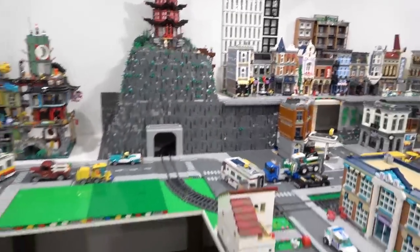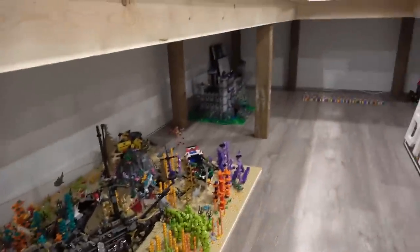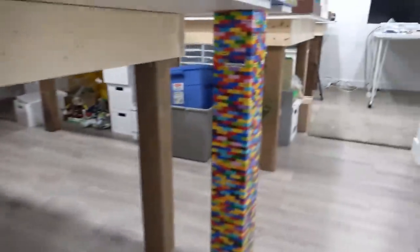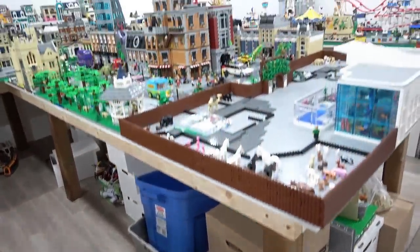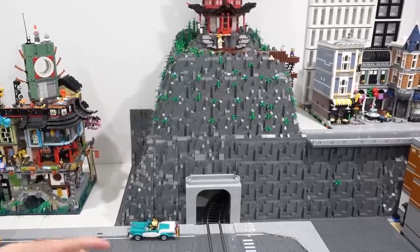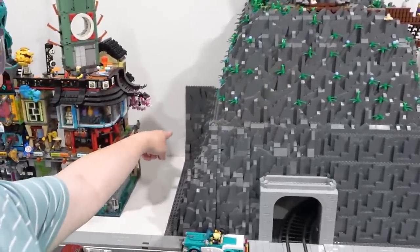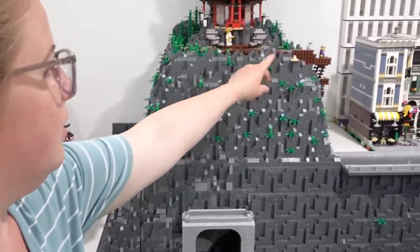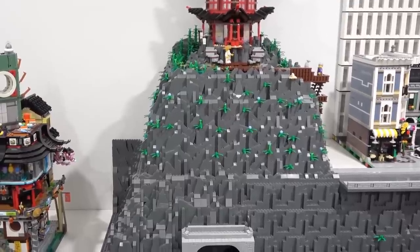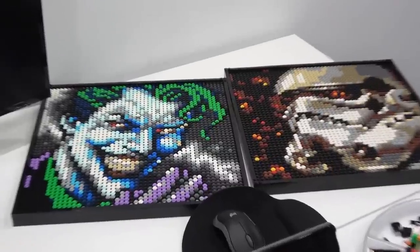Slowly but surely getting it done. This is what I mean about our under-table mess — it's chaos, we've got to deal with that. We're going to do the medieval scenes relatively soon and all of these boxes eventually will be gone. My thoughts for the staircase are something similar to the one on that side but coming up this way, up to here, and then they kind of conjoin in the corner. We'll get that done one day.